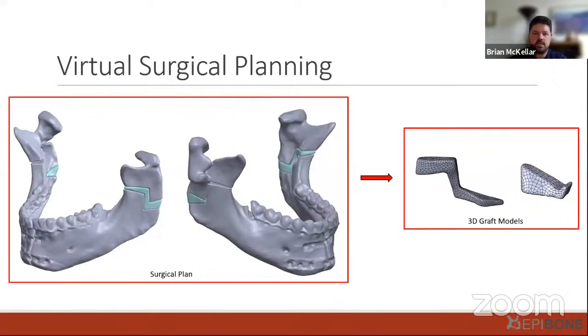We work with a virtual surgical planning company and the surgeon together to develop the patient-specific surgery plan. These patients are either trauma cases needing mandible reconstruction, or have congenital defects needing a bone graft source. The results of this surgical planning provide us with 3D graft models that will be a perfect fit, since they are based on the patient's anatomy.